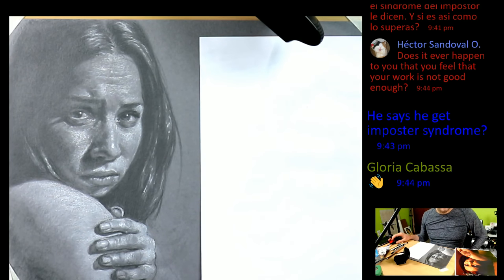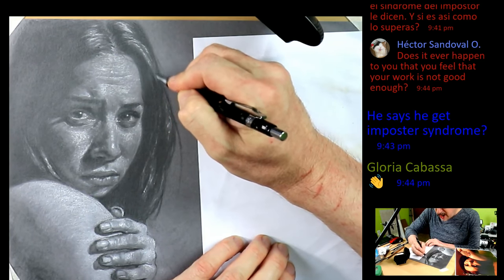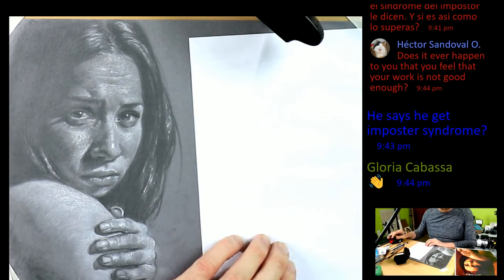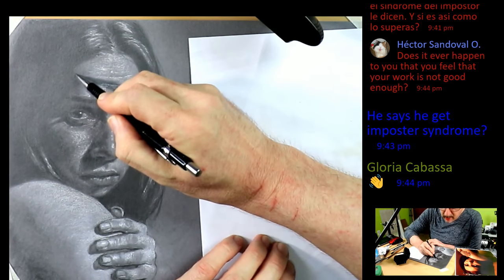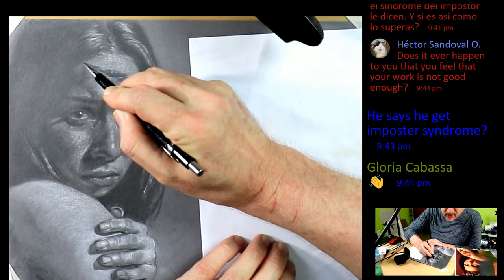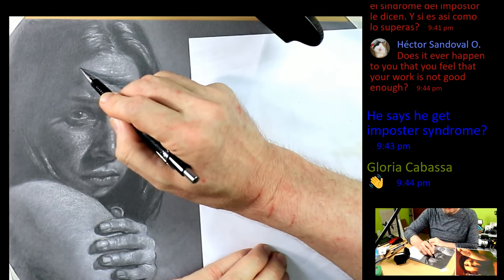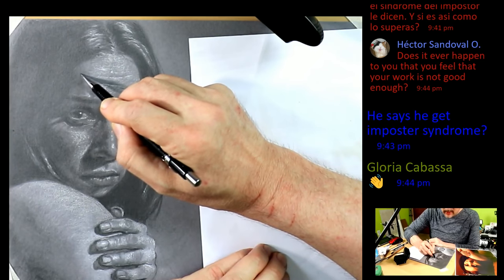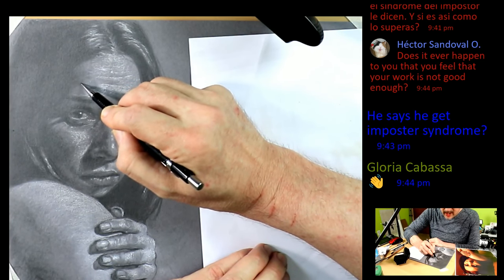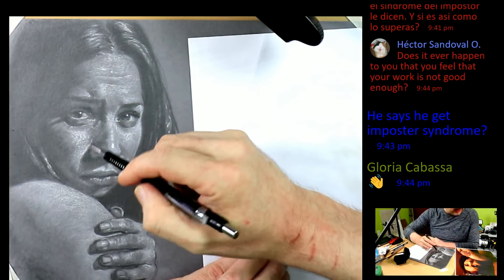Oh, all the time, Hector, all the time I feel that way. I work very hard. Sometimes, Gloria, how are you? Sometimes when I don't get the technique as quick as possible, or I'm having a problem with something, I do feel that I should be learning faster. But that's okay. When I get that, Hector, I like to just buckle down and work harder. And I make sure I don't think about that too long, because that's not good thinking.